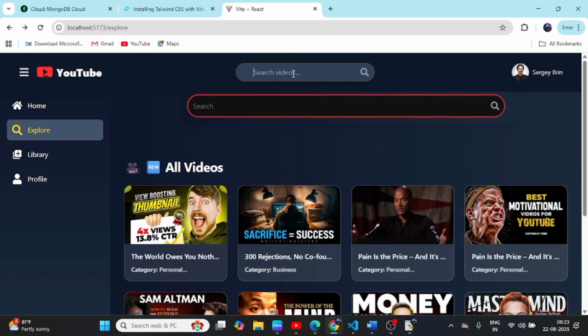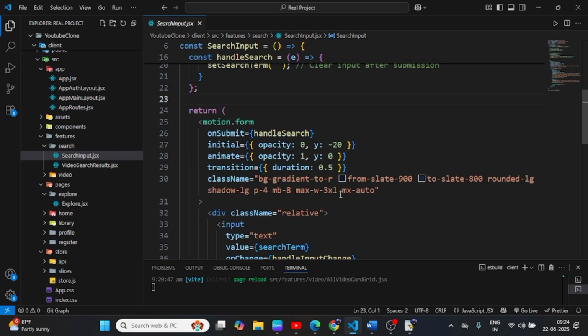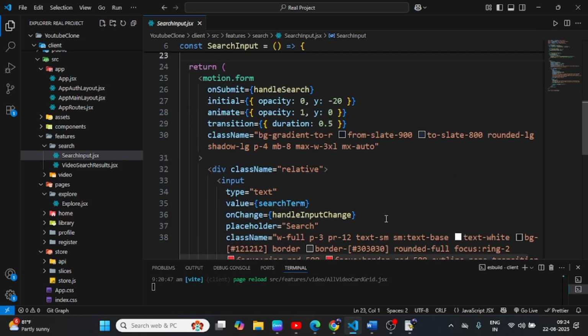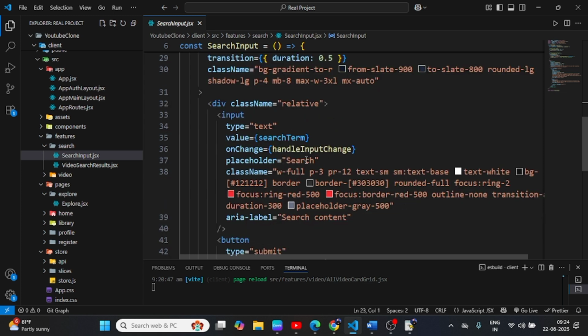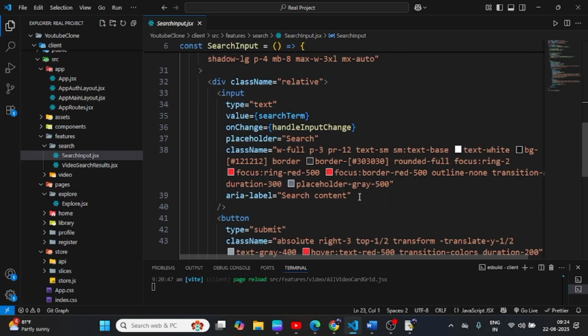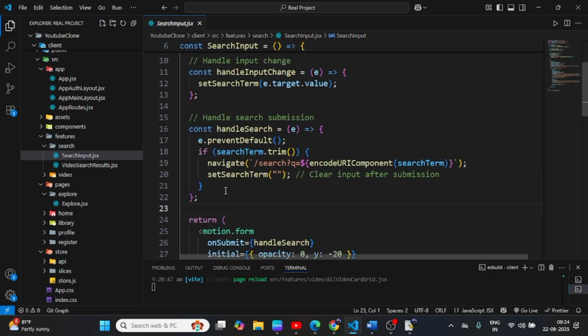This search and this search work in a similar way. And then the UI: it's a first form, input type text, value search term, onChange handleInputChange, placeholder search, and this is the class. And yeah, this is the search input.